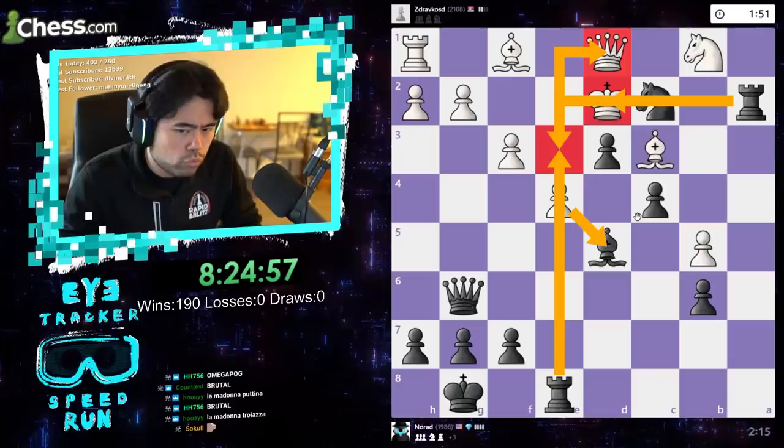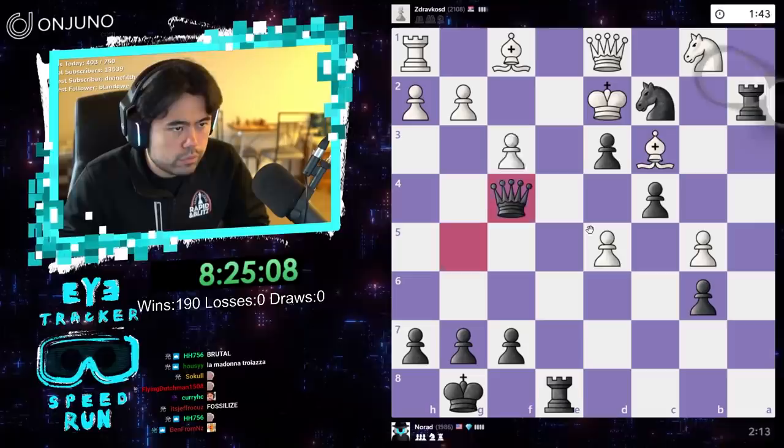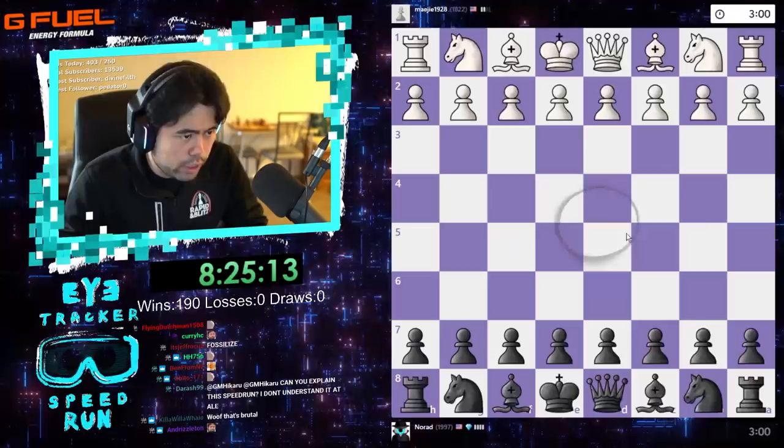The Chess24 tournament you're playing has got some crazy GMs. By the way, I missed a mate in two, so I'll just go for the checkmate in two. The fossils were nice, but fossils are just fossils. Speedrun is we're doing eye tracker, so you see where I'm looking at on the screen.